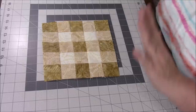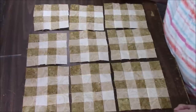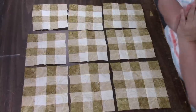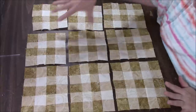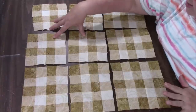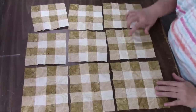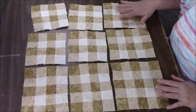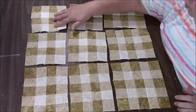Now we're ready to put our big pieces together. Let me set it up. I had to put you very up high so you could see this. This is going to come out good. It's a little bit bigger than I expected. All right, these are our four 16 patches. This is our 25 patch. And then these four are, let's see, 5 by 4, 20 patches. Just so we know what we're working with.